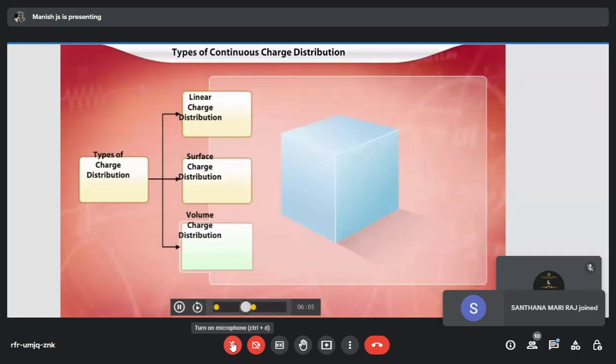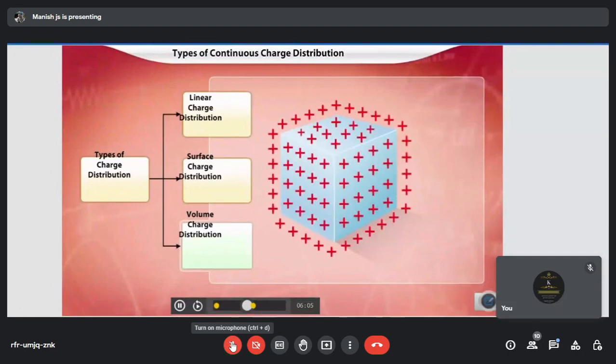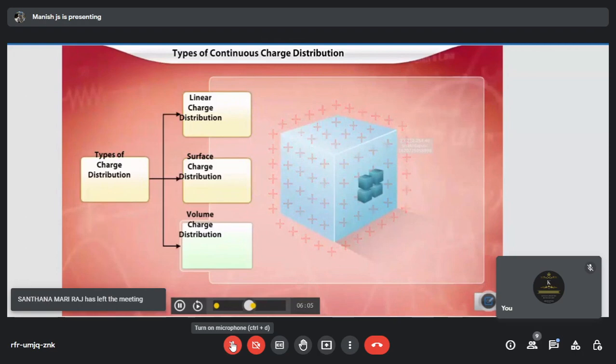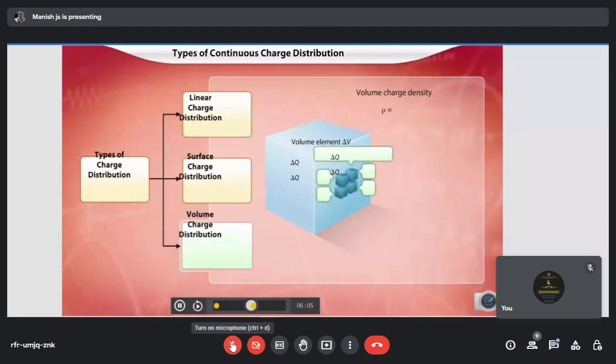The third type of charge distribution is the volume charge distribution. In such a type of charge distribution, the charges are distributed over a volume like that of a sphere or a cube. For a volume charge distribution like that of a charged solid body, we consider small equal volume elements, delta V. The charge contained in each volume element is denoted by delta Q. The volume charge density, ρ, is defined as the charge per unit volume. The unit of volume charge density is coulomb per meter cube.